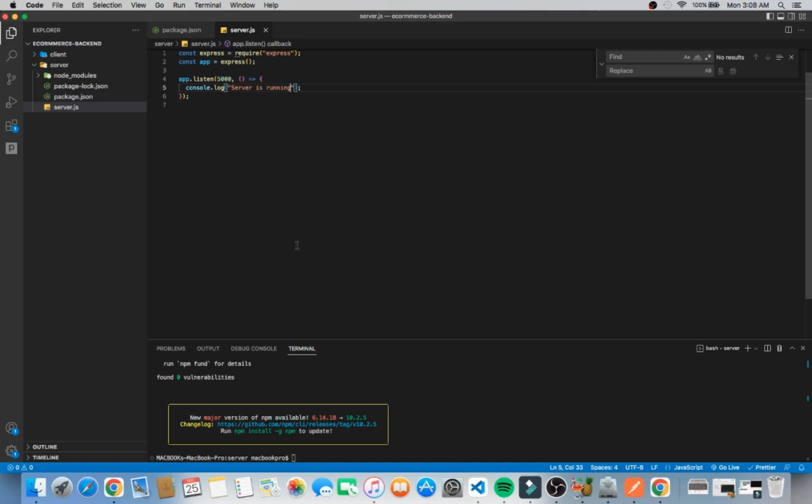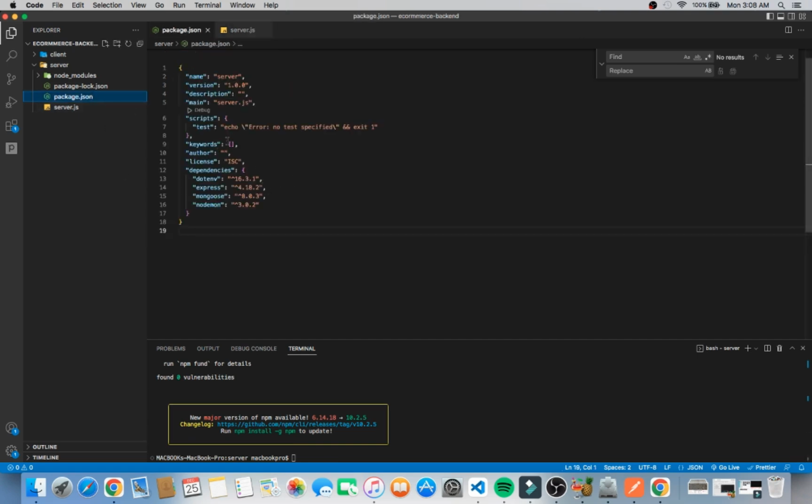Now that we have this, we can start our Node.js server. But before we do any of that, I just want you to cast your mind back to where we installed Nodemon, and I said Nodemon helps us run our project in such a way that we wouldn't have to rerun it anytime we make any changes, right?